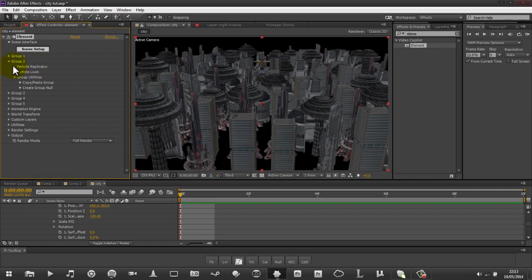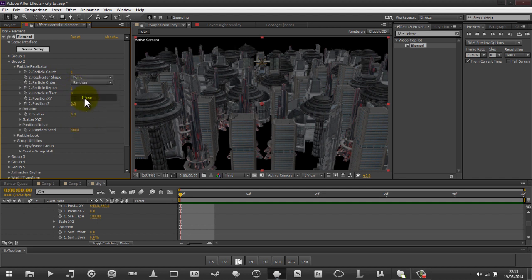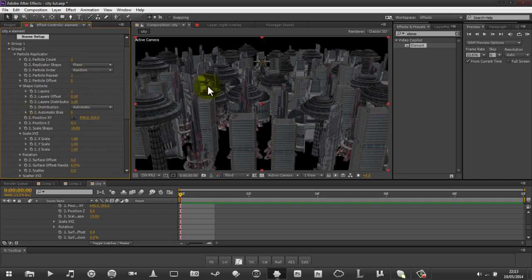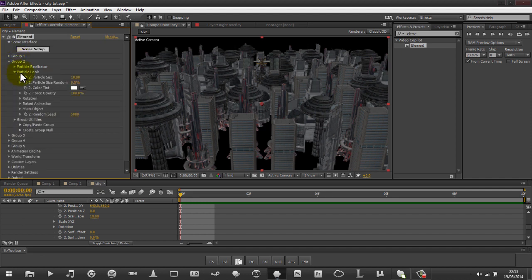And so now we've got group 2. We only needed 1 particle of that, I believe. And make sure you remember to put these in a plane, so they do show up right here. And I would just want to make the size of the shape. I don't want to replicate it, so we're just going to turn off particle replicator now. To make the size of the shape a lot bigger.